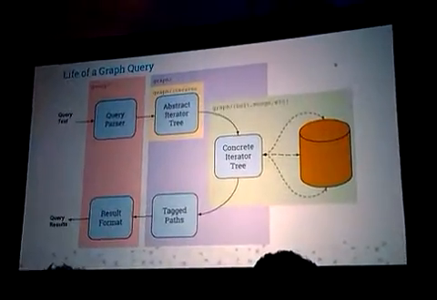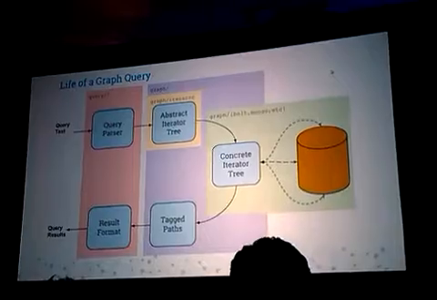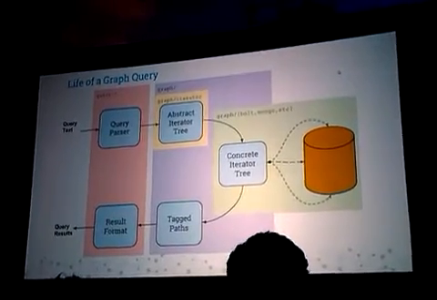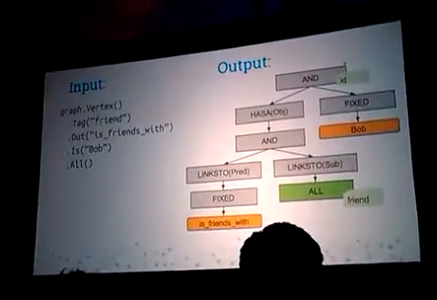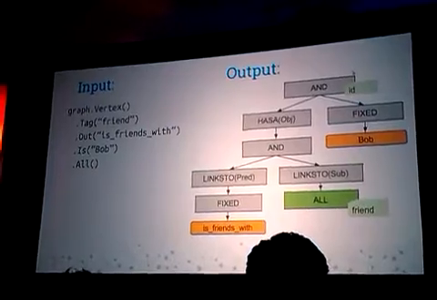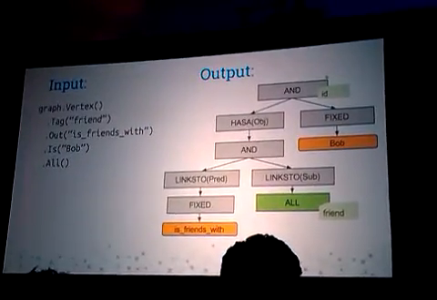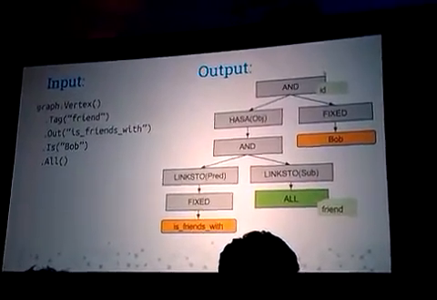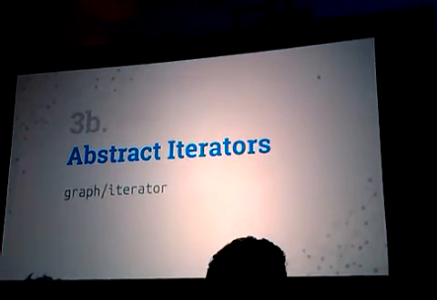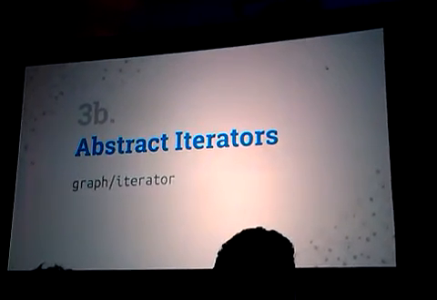And so its goal is to create an abstract iterator tree in the first stage. And that's kind of what is going to happen here. The input looks like this, the output looks like this. And you're asking, oh, okay, that's a pretty big tree, let's take it a second. Because the next step is abstract iterators. This is what that tree actually means, and let's talk about what they are.